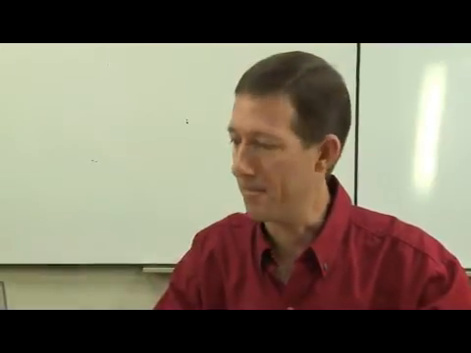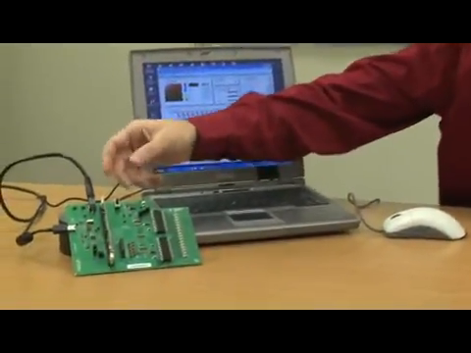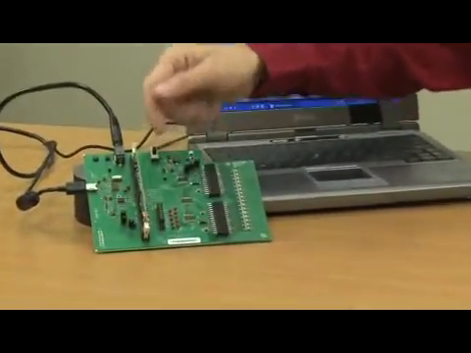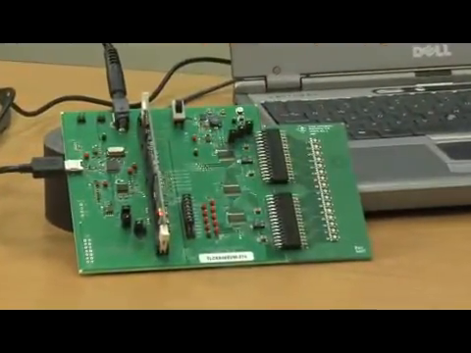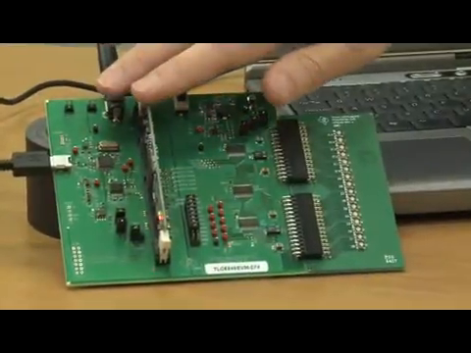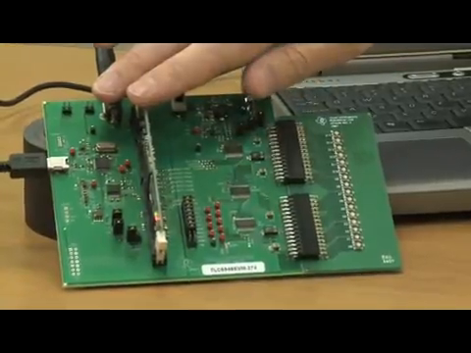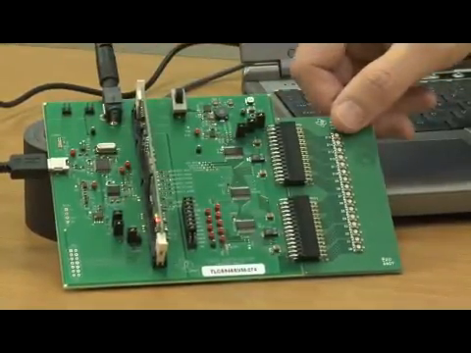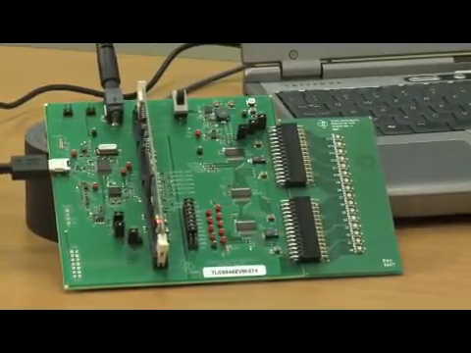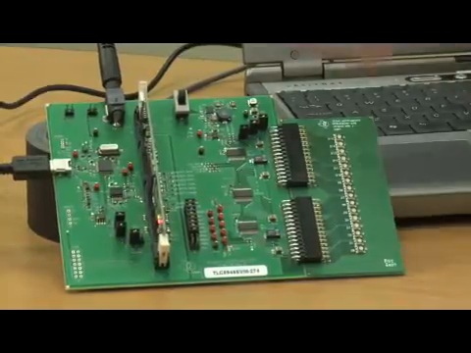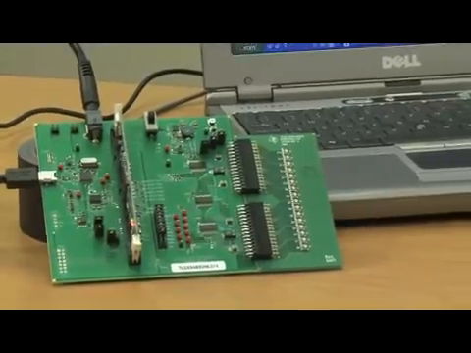and its associated EVM. The TLC5946 EVM consists of three PWBs. The first PWB is the driver board itself. It contains three TLC5946 ICs, 1, 2, 3, all connected in series. It's driven by a TMS320F2808 DSP, and it drives an LED board which contains 16 LEDs. Each LED has a red, a green, and a blue junction. The EVM is connected to the computer where it's driven by an easy-to-use graphical interface.